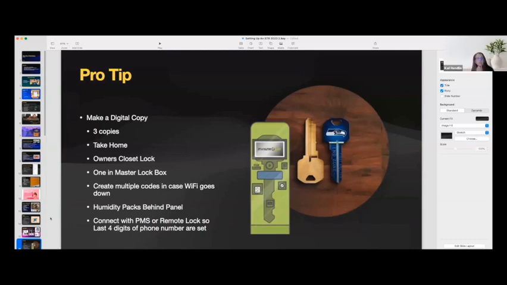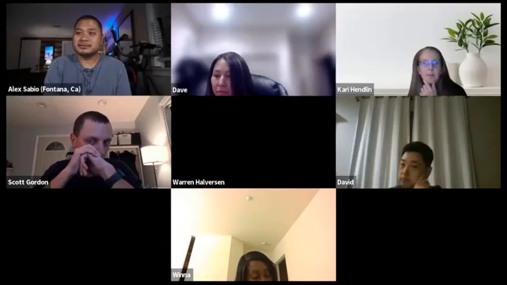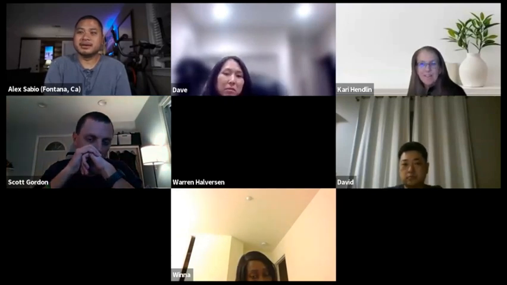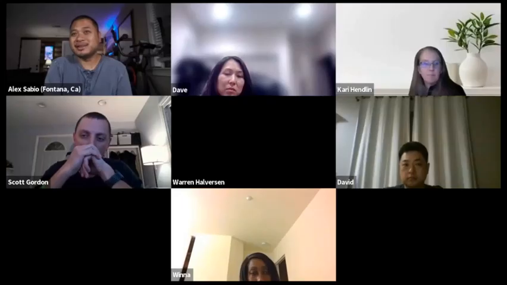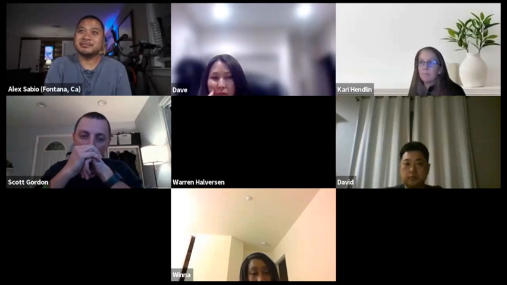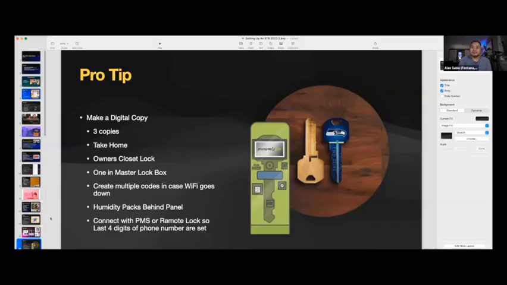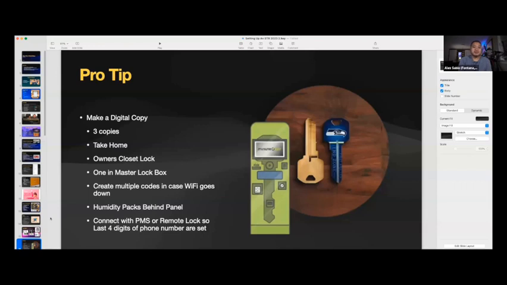Hey, Alex, I was worried about people making copies, so I went to a locksmith. However, I'm told there's still no guarantee that somebody wouldn't attempt to make a copy. How do you manage that? It's tough. I worry about that all the time at my Gulf Shores property, but I haven't had any issue. There's no way around it; I can't put a smart lock. The only way around it is that every so often you change the door lock, but it's going to cost you to rekey the door. I think it cost me $30 for them to rekey it, but then you have to make copies all over again. To be honest with you, I haven't figured that part out.